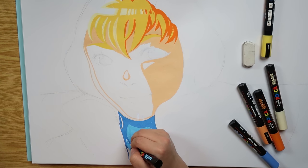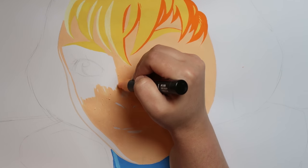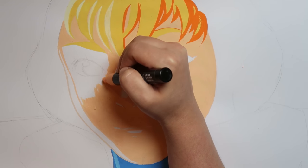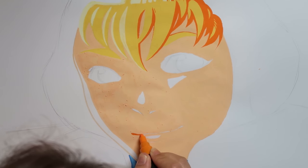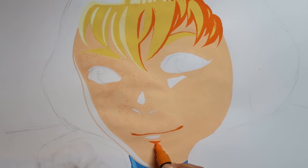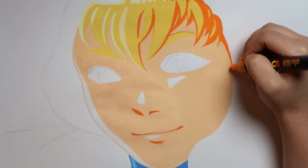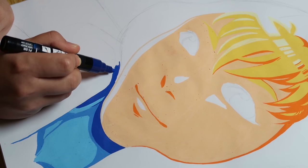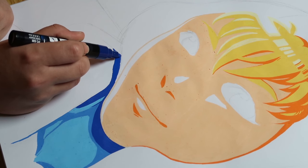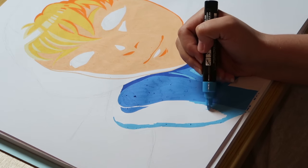I am using 200 gram paper and it was certainly not enough for the Posca pens. The Posca pens scratch over the surface of the paper, slightly taking off the upper layer, so you get small balls of paper on top of your work. It's a little bit weird — you can actually see it in some of the recording. The good news is that once the paint is dried down, you can carefully brush over the paper with your hand and those small paper balls come right off. But overall I would recommend not using Posca pens on paper, and if you do, be very careful.